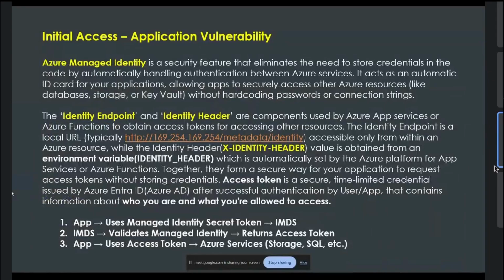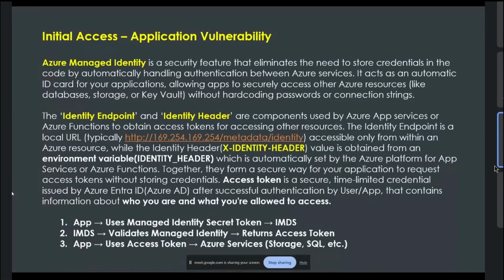Managed identity, I would have mentioned earlier also. Just a quick recap. We have an application hosted in Azure, and the application wants to talk to a backend Azure resource, like a key vault. Then we create a managed identity, which is like a unique identifier for that particular application, and we allow that managed identity to access the key vault using Azure IAM. So this is the context.